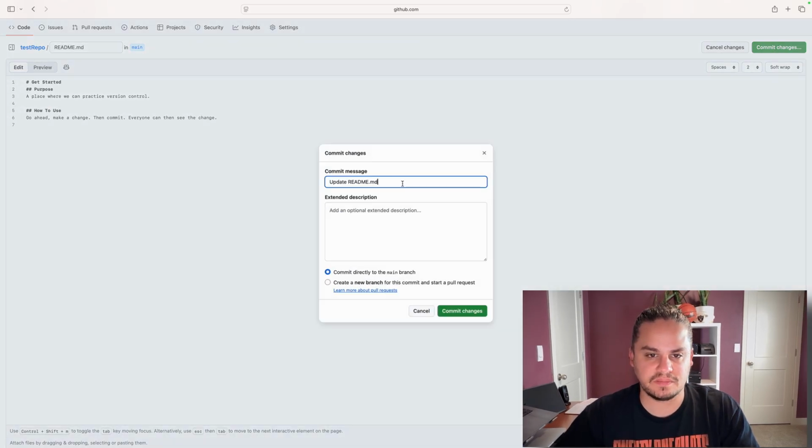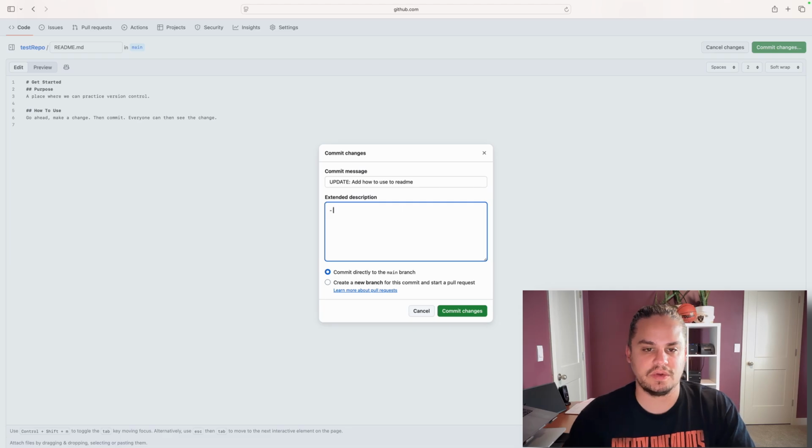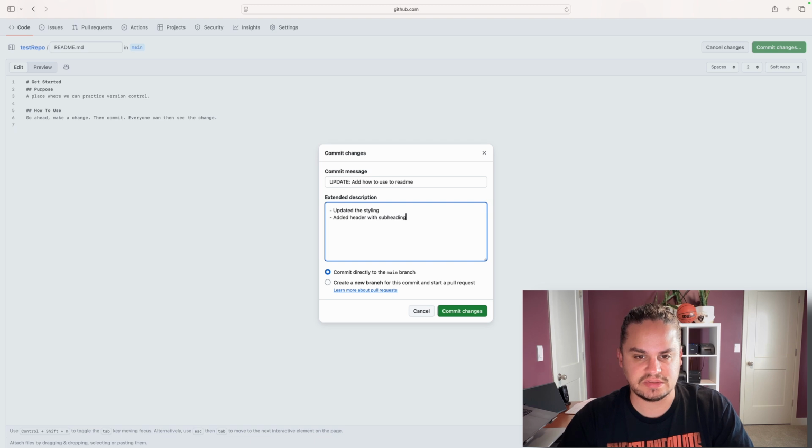And again, update, add how to use to README. And I'm just going to add updated the styling. We'll also go ahead and say added header with subheadings.